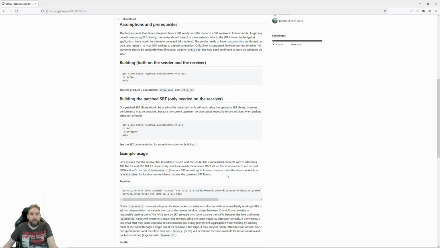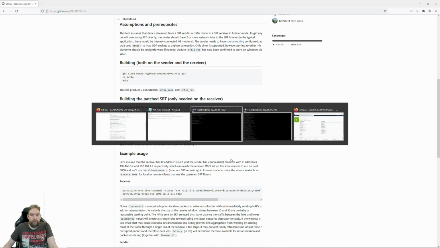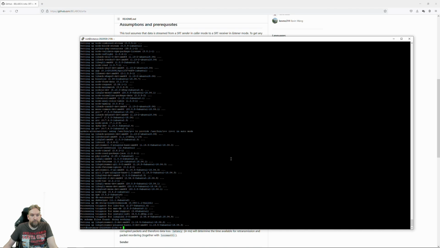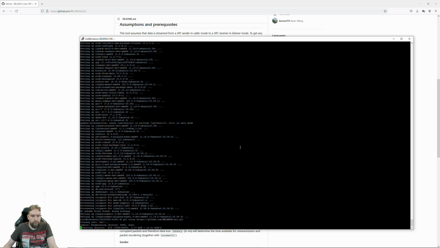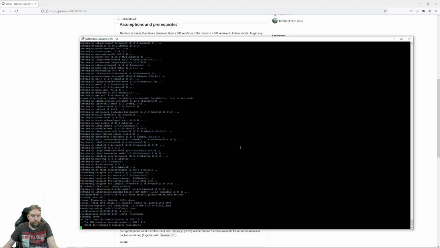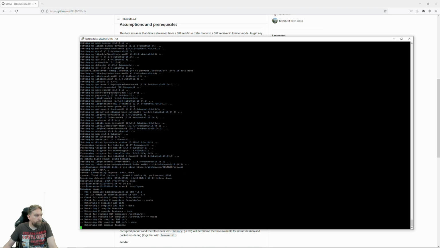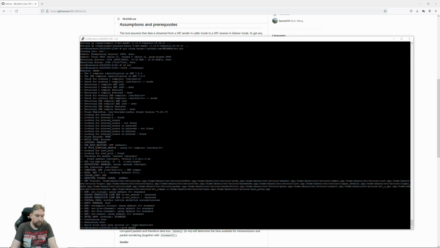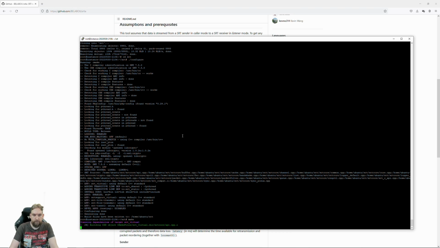So for an industrial encoder or whatnot, see here. And we build that. Okay, so just make.